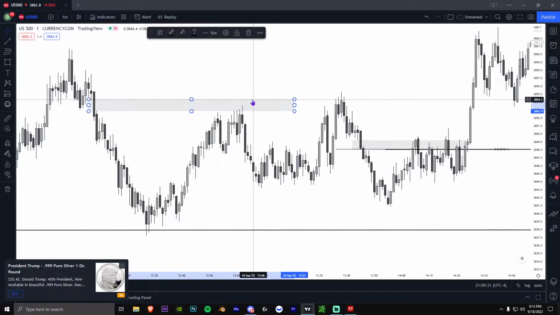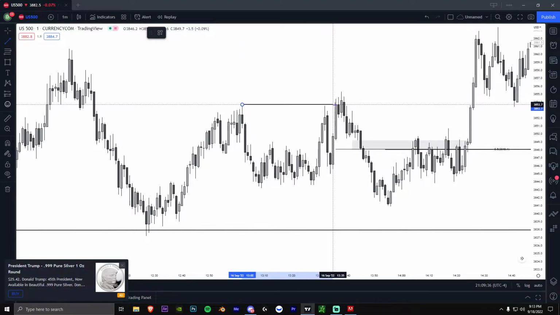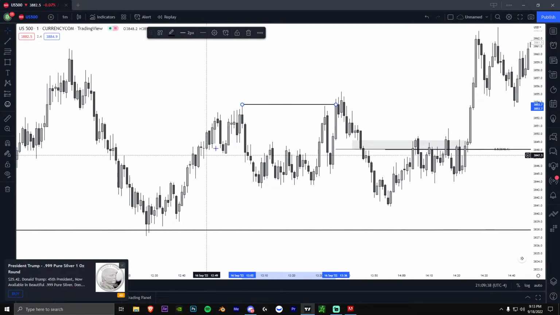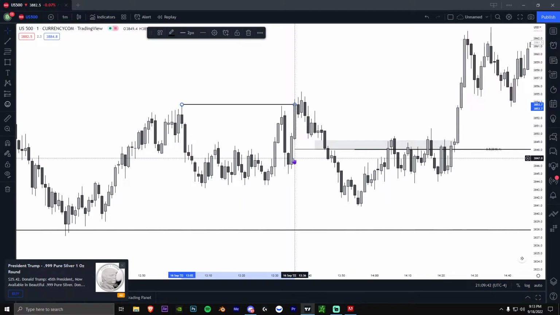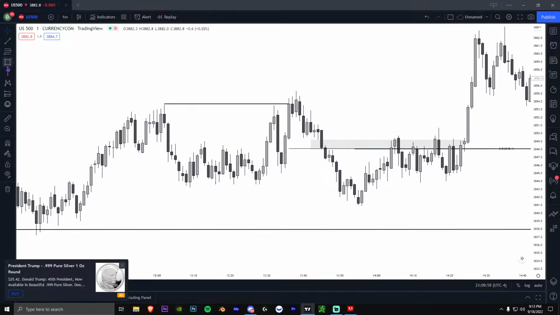So the reason why I like this break is because, do you see how the build up right here, there's kind of a lot of choppy candles. When we break market structure here, you guys can tell that these two candles are super energetic. They're very, very energetic candles, okay? So you can tell that this is an energetic displacement. So this would be the market structure shift.